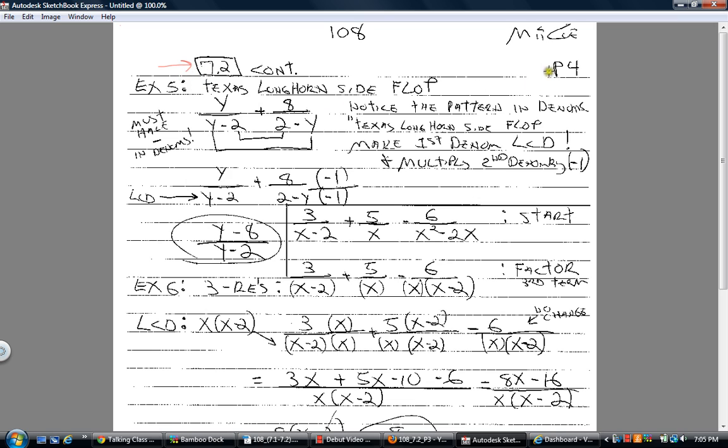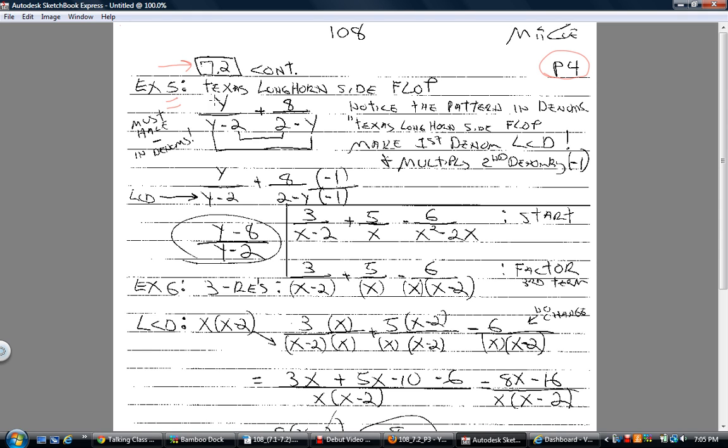We are going to tackle page 4. We're going to tackle a couple concepts here that maybe take a little bit to explain. So I'm going to jump right in here with example 5, and here's the problem, and this matches right out of the book here, so you can follow along.